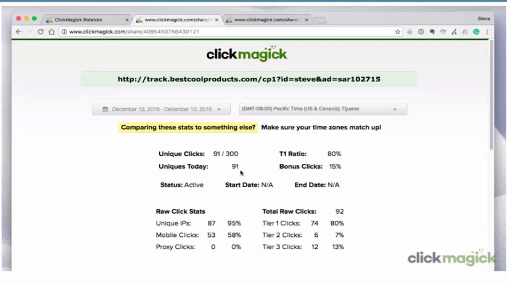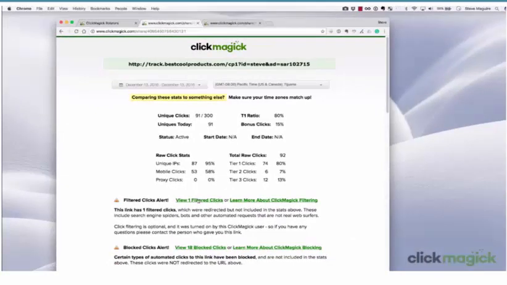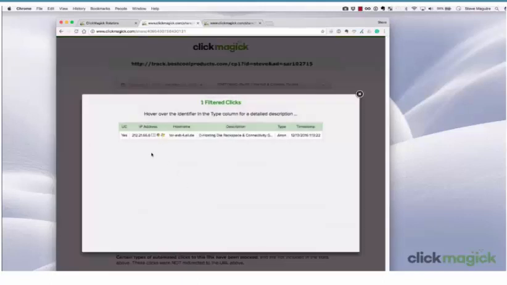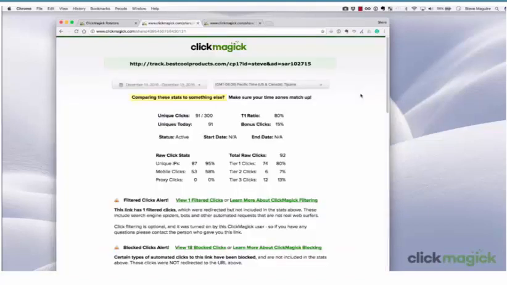Now, this is the public stats page, so you can look things over here. You can see also that you sent one filtered click, one fake click got sent to your buyer, and you can click on it, and you can see this click actually got sent to your buyer. This is what it is. It's an anonymous type. That's why it was flagged as a filtered click. So it's not going to show up in your unique click sent today. It's not counted there because it's not a real click. But in addition to this unique click 91, you definitely sent one additional click.